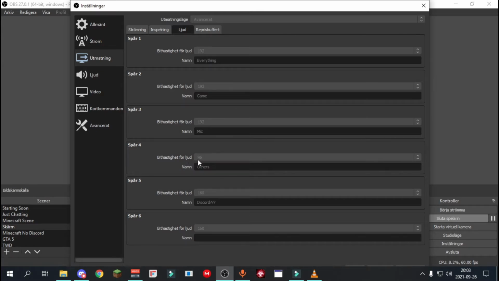And I don't think Discord can have a higher bitrate than 96, so I cannot set it to that. And the fifth one, I'm not sure what this is. Like it says Discord, but I don't really know what that does. You can just leave this empty if you want.